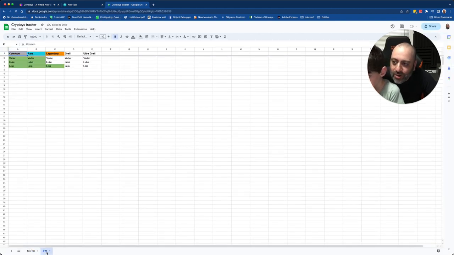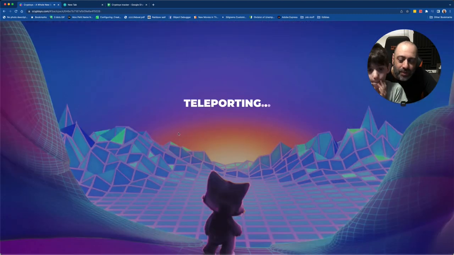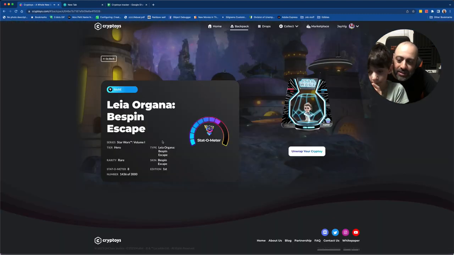Let's go to Star Wars, everybody. Oh, we do have a rare Leia already. Oh, yeah. Okay, so let's take a look back now real quick. Okay, all right, there she is. And back into the backpack.